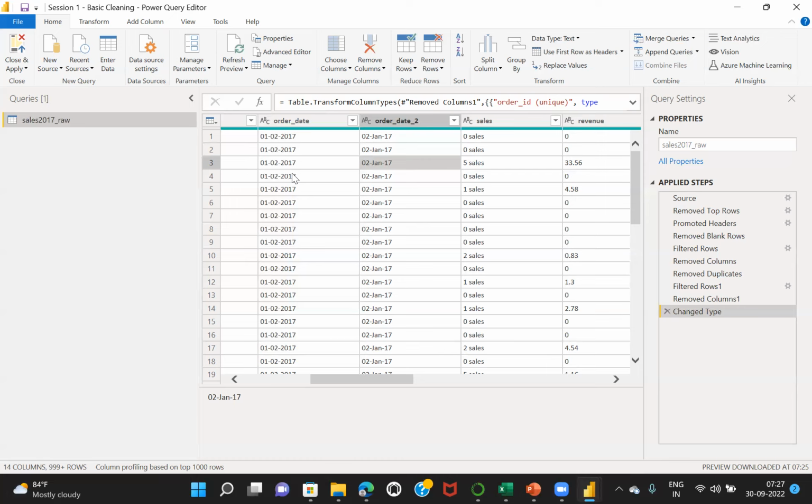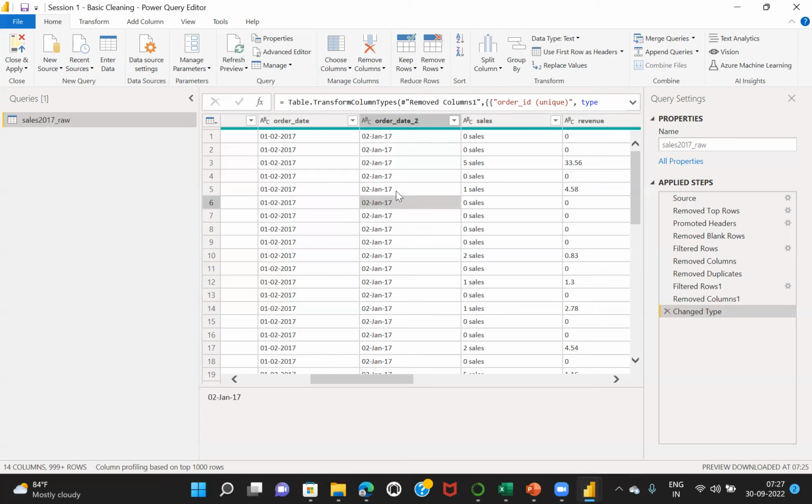So here also you see the format is not consistent. If we change it, we will face some issues based on our local setting. So we'll see what settings we have to do in our file so that we get the proper value.